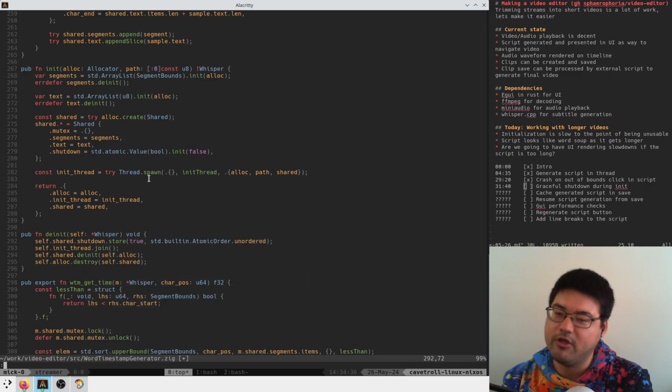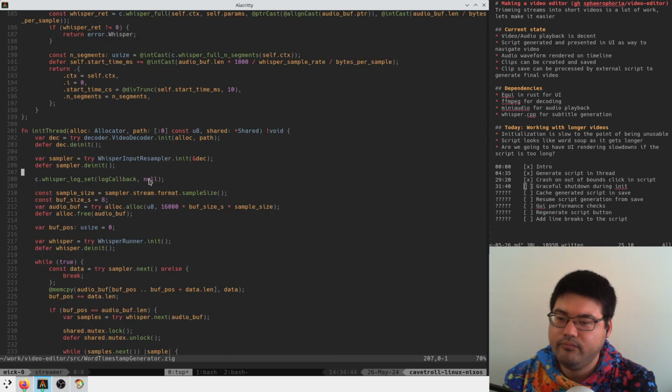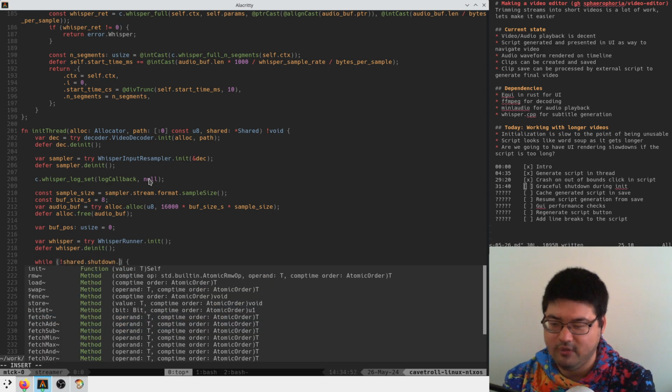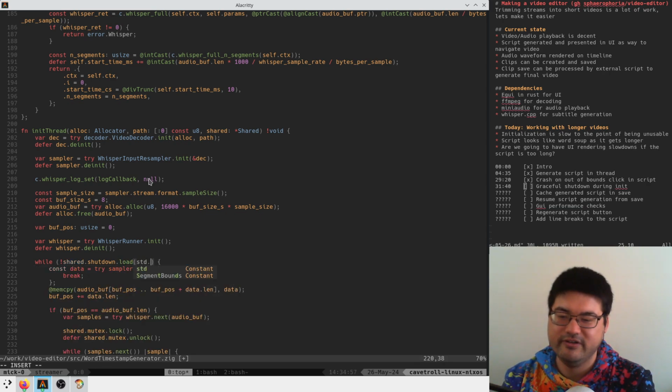We don't care about the other memory, we just care about the variable itself. So unordered means don't worry about its ordering relative to other things in this thread. Okay, so now we have while not shared shutdown read acquire load. Nice. Unordered. Yep.